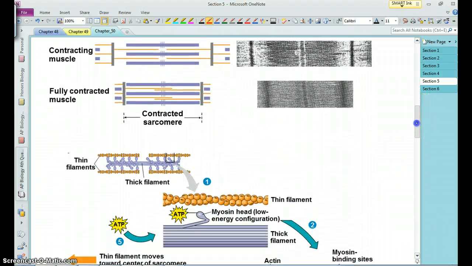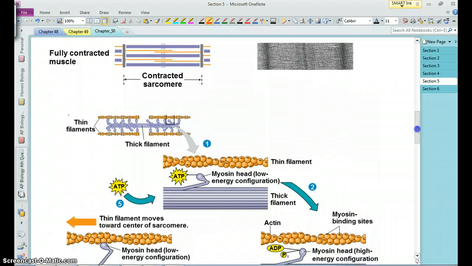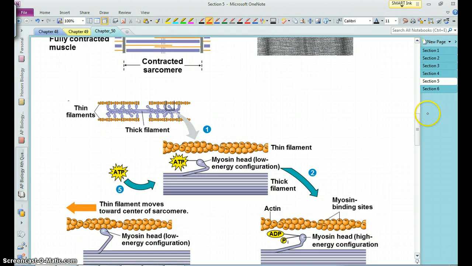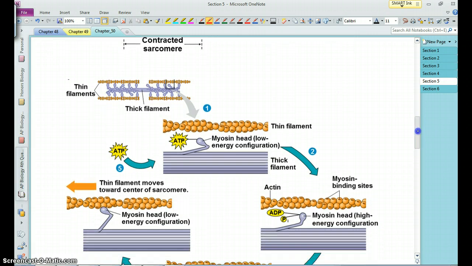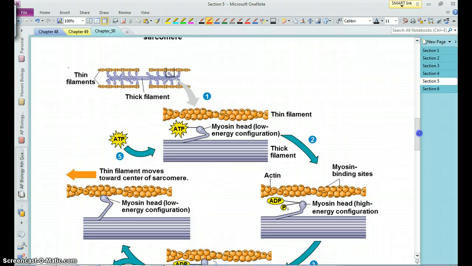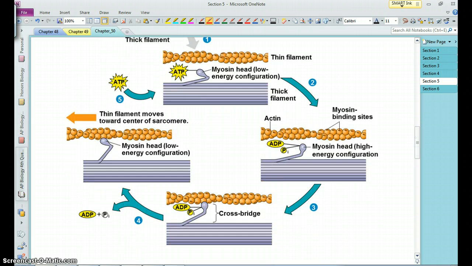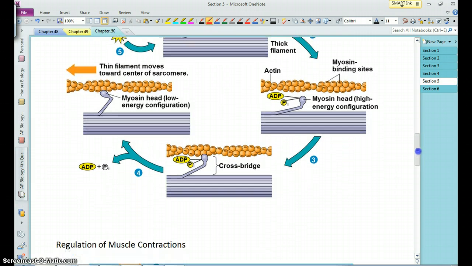This is a process that takes energy, of course, and at the cellular level that source of energy is the ATP. And essentially the myosin has these little extensions that attach to the actin filaments and allow the myosin to sort of move along the actin, causing the sarcomere to get shorter and causing a muscle contraction.